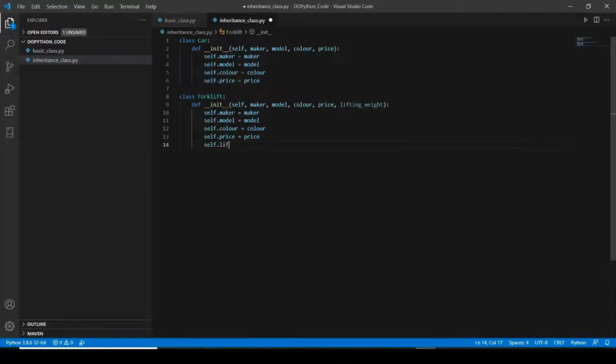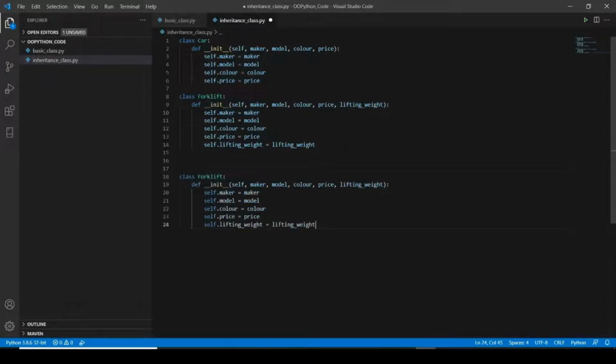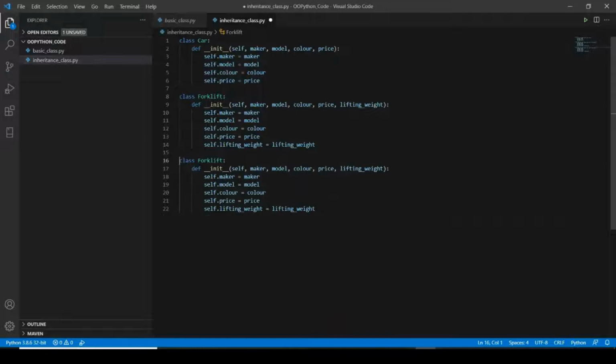So these are two classes that we will work with. We will expand on that topic. And let's copy the whole of the forklift class and paste it down below. So we'll define another class, say that's going to be called crane, and I mean auto crane.